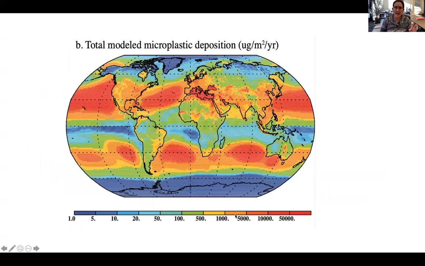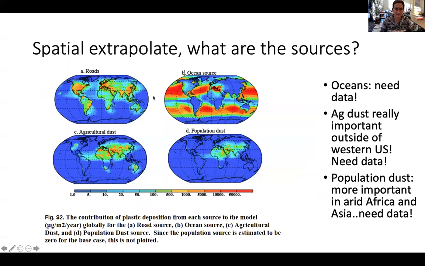So we think about what's happening globally. There's a whole lot of source and sink over the ocean regions of the microplastics there. And then some of the ocean source gets onto land and some of the land sources then get out into the ocean. And you can see that segregated here in this plot.